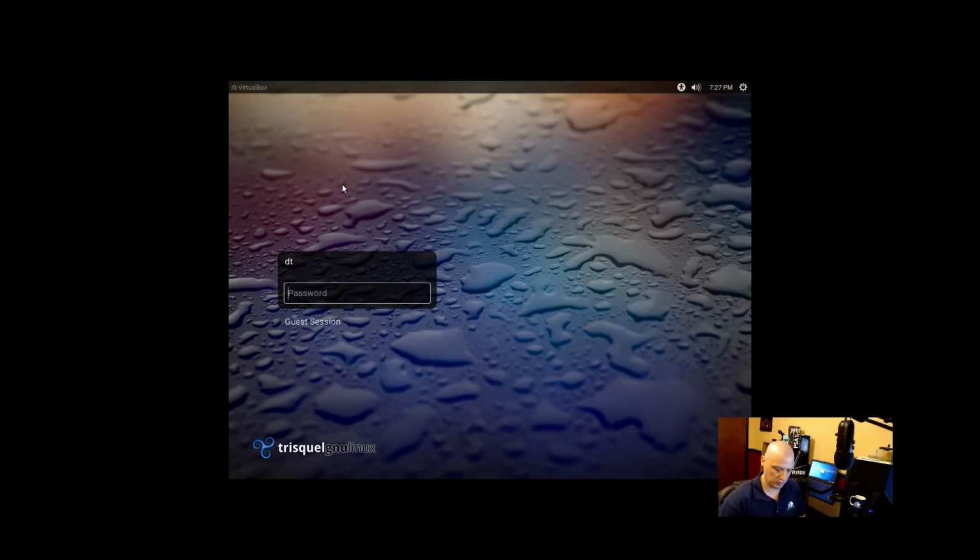Why is the keyboard not working here, though? Okay. It's kind of odd here. Is my mouse working in the VM? Yeah. Password for DT, password text. Okay. It's very strange. LightDM is not working with me here, at least not the password field. Never had that happen before in a VM. Let me kill this VM.